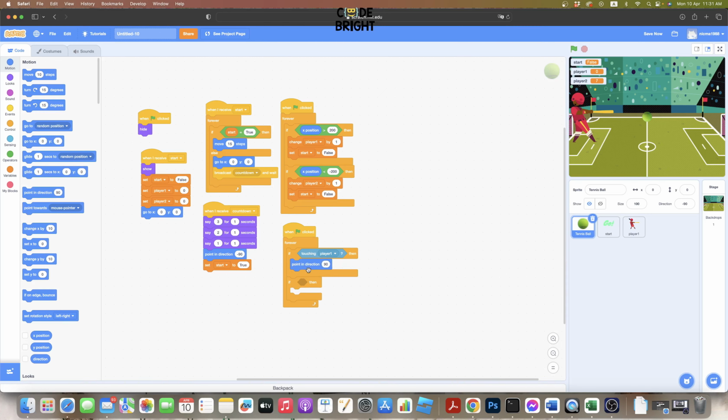Okay, I can set 90 here, so it will go straight to the opposite side, but later I will edit the code more to show you why I want to enhance this part. And set rotation style to rock all around, so the ball will rotate around to give the player the animation of the ball rolling around. Okay, so let's test it.